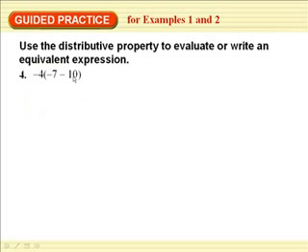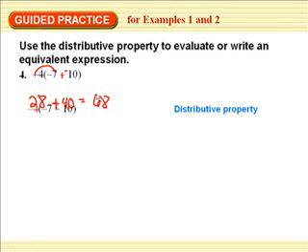So here we got to be a little careful with this negative now. Check this out. We are not only just distributing that 4 by multiplying, we are taking everything times negative 4. So be careful, use those rules we learned. Negative 4 times negative 7 is positive 28, because 2 negatives make a positive. And this, I know it's a minus, but it's really a negative. If you boomed it, that 10 would be a negative 10. So what's negative 4 times negative 10? Positive 40. So then it would come out to be 68. And that's them doing the answer, I believe.